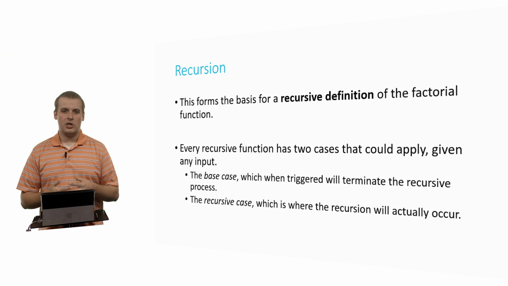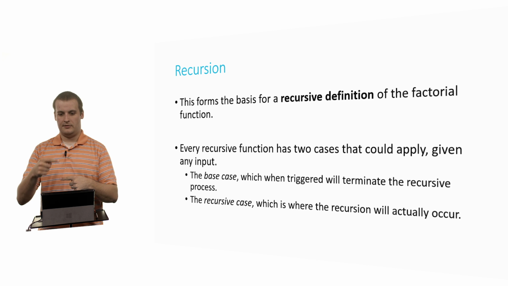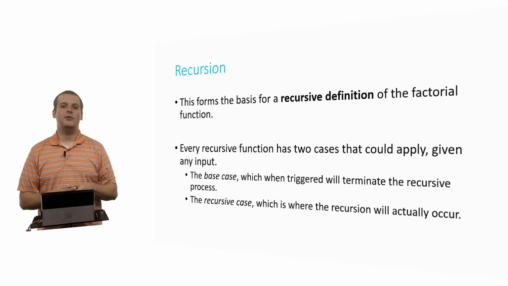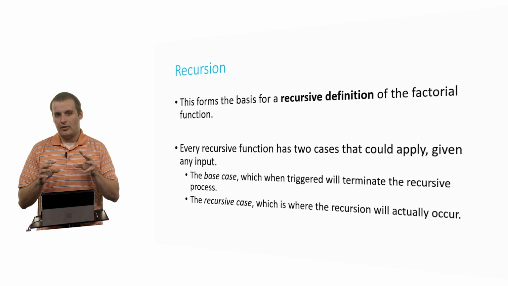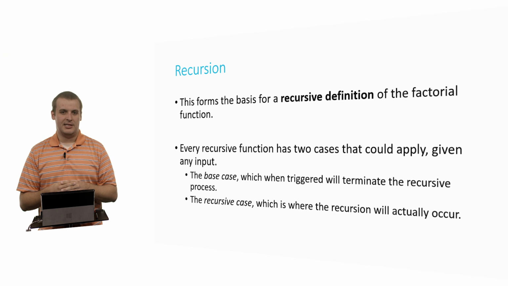When you define a function recursively, there are two things that need to be a part of it. You need to have something called a base case, which, when you trigger it, will stop the recursive process. Otherwise, a function that calls itself could go on forever. Function calls the function, calls the function, calls the function. If you don't have a way to stop it, your program will effectively be stuck in an infinite loop. It will crash eventually because it'll run out of memory, but that's beside the point. We need some other way to stop things besides crashing, because a program that crashes is probably not beautiful or elegant. And so we call this the base case. This is a simple solution to a problem which stops the recursive process from occurring.